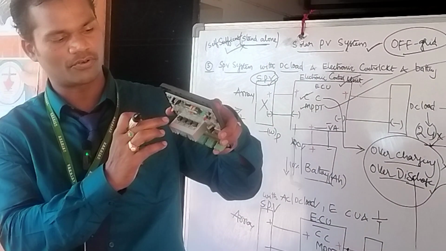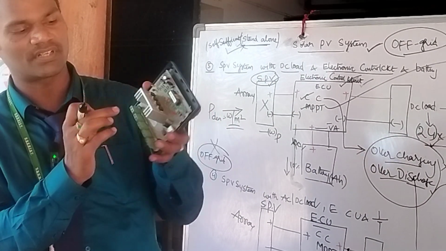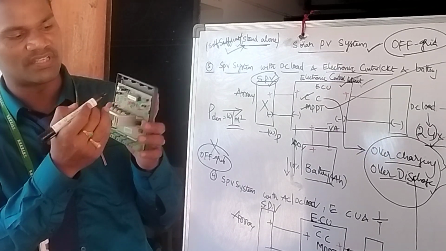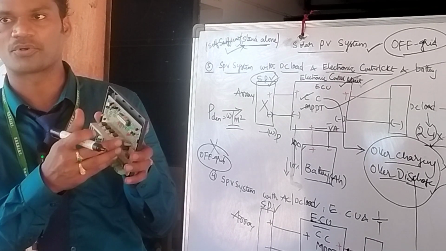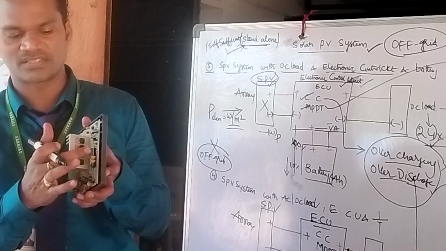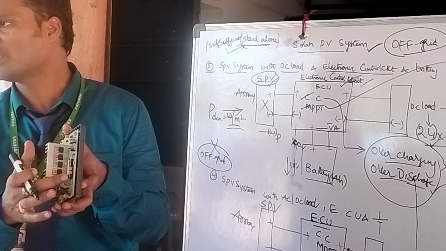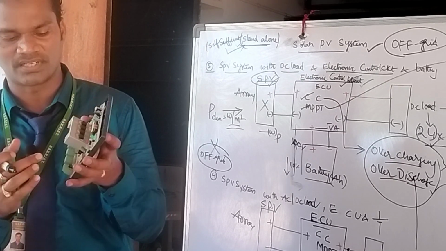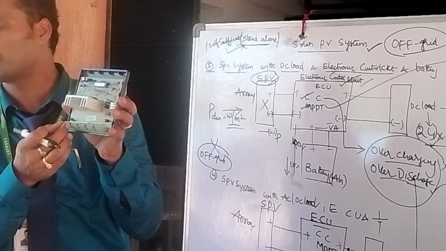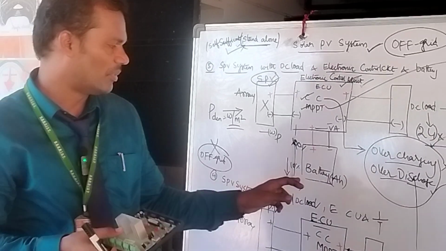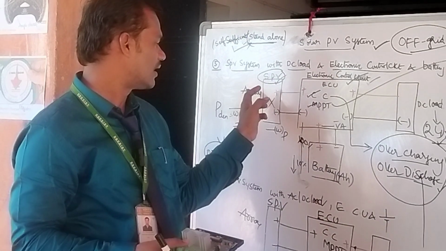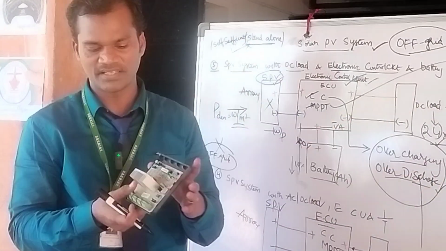What is the name of this board? Electronic control unit. It will perform two actions. When you connect the load here, this board will protect the battery. Here also you have a protective circuit. This will take care of battery overcharging and over discharge. So this is how the electronic charge controller is designed and how it operates. When you go in detail, then you can understand. It will give some indication also, whether any problem or fault is there. All the things are embedded in this microprocessor.